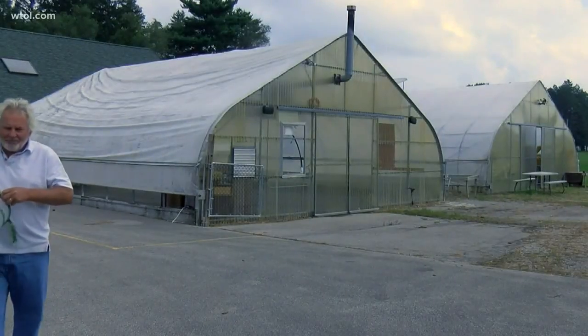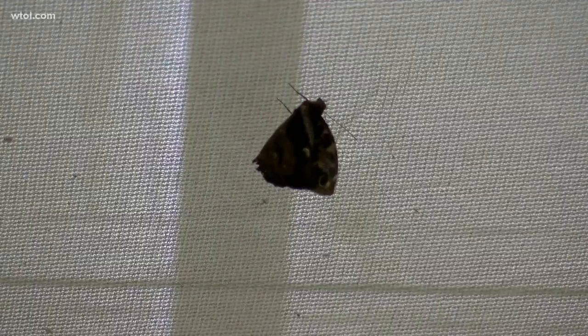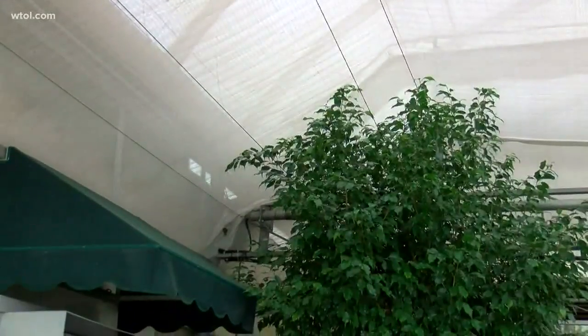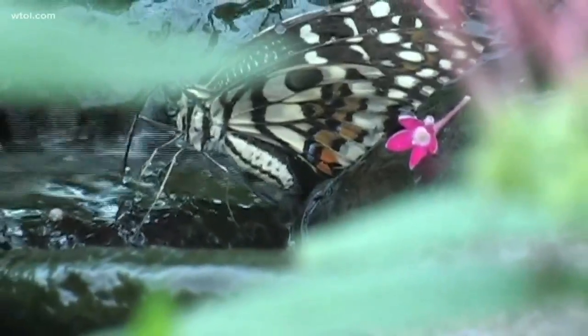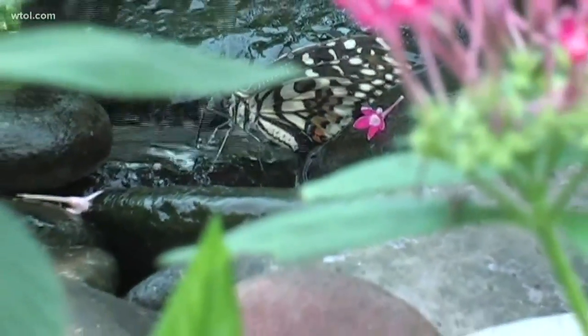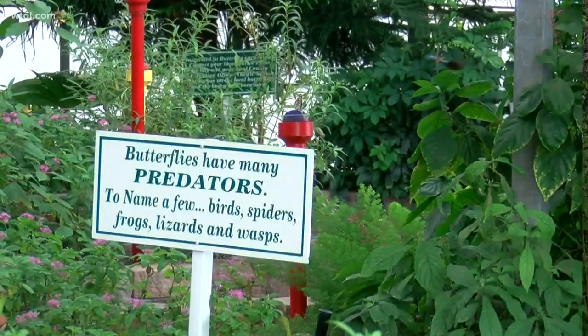This habitat runs on solar power, which operates much like the migrating butterflies do. If their body temperature gets too low, they're unable to fly, so they spread out their wings to absorb heat from the sun until they're ready to take off again. They fly an average of 50 miles a day, so people appreciate that.